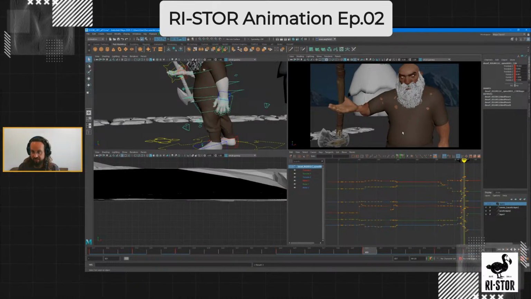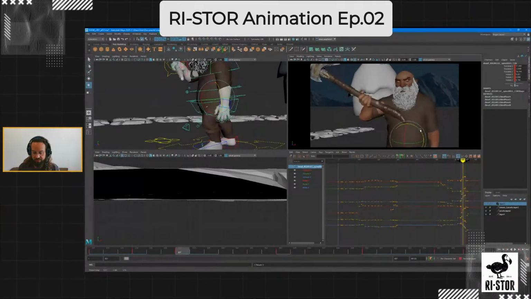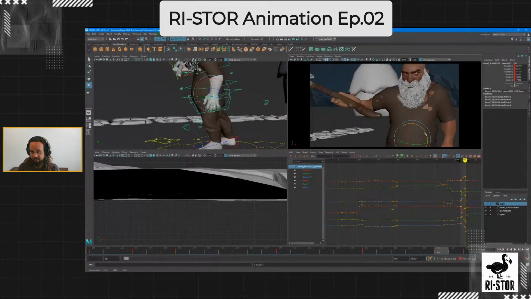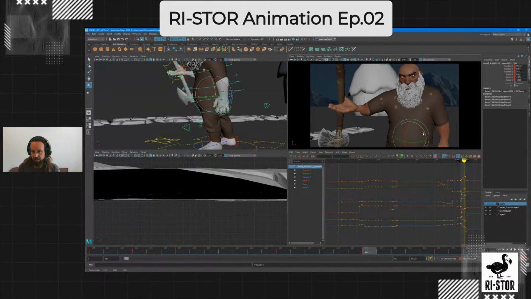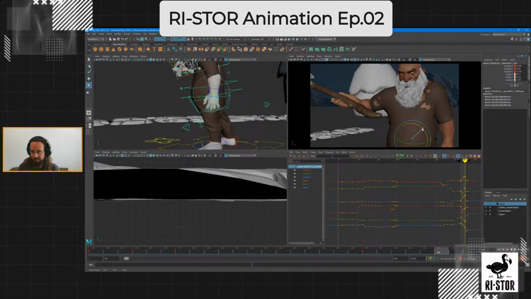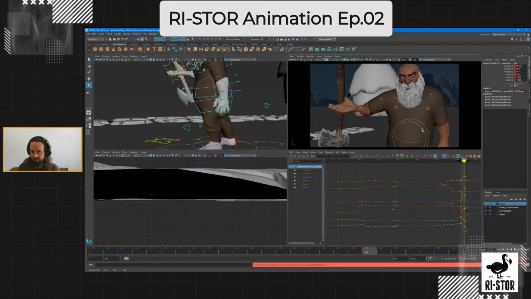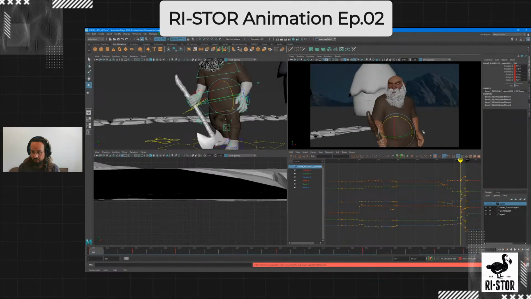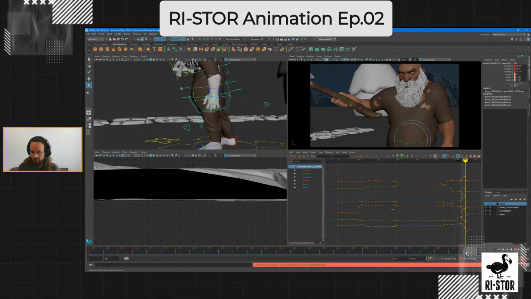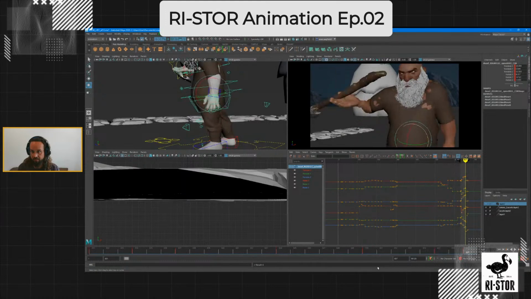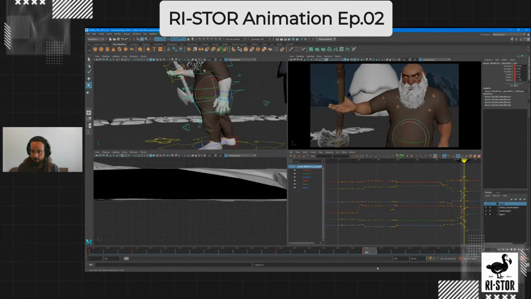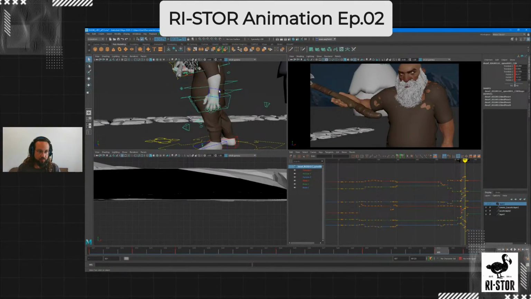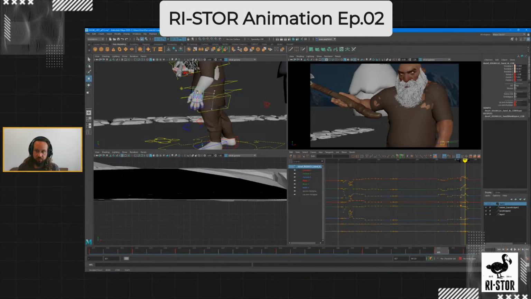And then as he steps into it, I wouldn't have him lean so much. So he's starting to lean this way, but maybe corrects a little bit as he comes up. So let's see, what does that look like? So something like that, just adding some more realism to it.